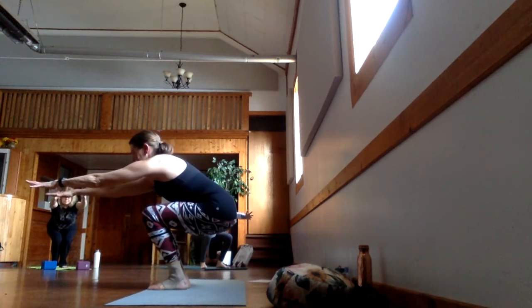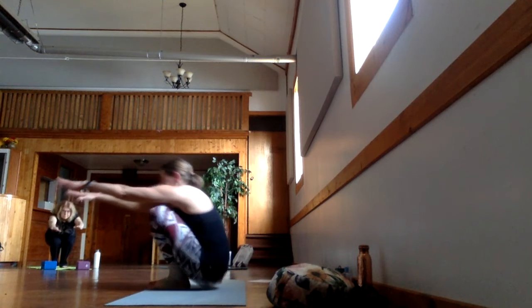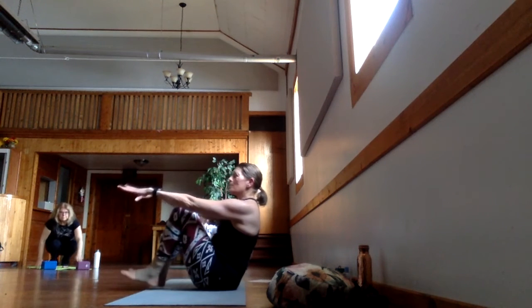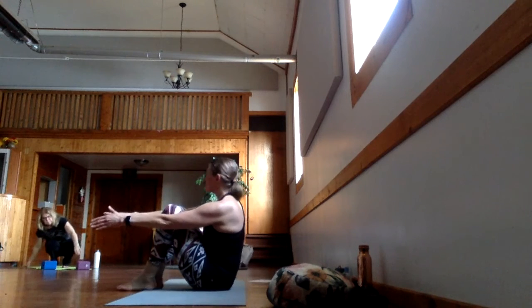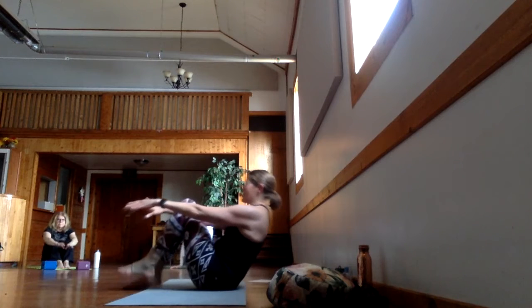And sometimes reaching in front of you helps until you can come to your butt as gently as possible. Use your hands to help you get there. Not all of us have good knees anymore.